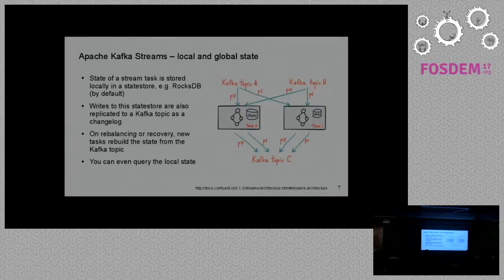Nowadays, in the new version, you can actually even query the local state. So depending on your use case, you don't even need to worry about your streaming application writing the data back to Kafka, and then from Kafka writing it to some other kind of database, and from that database your application can finally read it. Now, with this, you can actually query the state of your streaming application directly. You don't need additional infrastructure in between, which again allows you to build very lightweight applications that don't need a lot of additional infrastructure.